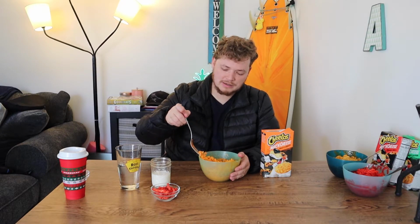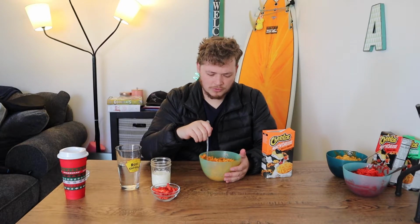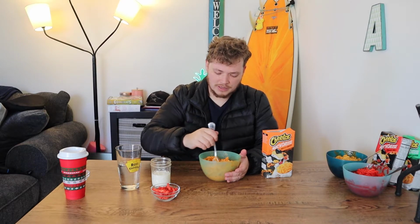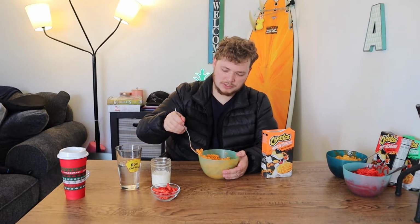Just to give you a heads up, when I made this, I used different forks to mix. I cleaned my spatula while tossing them around so none of the hot Cheeto went into the regular Cheeto, or any of the jalapeno into the spicy, throwing off that flavor. Then I put it back in the bowl I originally mixed it in, so I get that full robust flavor that came in the packet, since that's how they said to make it, putting it all together. So now that we have that, let's try a bite. Yeah, too much.